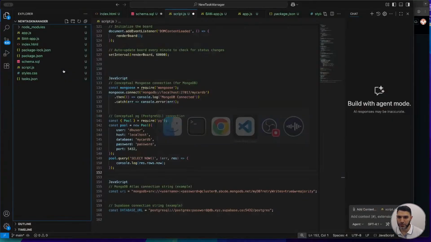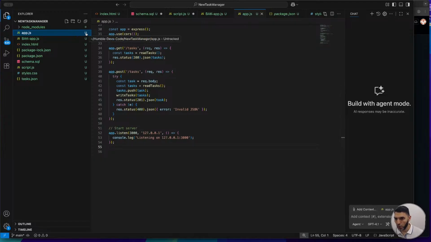Now, if we go back to our code editor, you see that we have now some new symbols, right? And it's currently showing us that these files all have not been committed. So if I hover over it, you see that it says that this is untracked, right? Who is supposed to track these? Well, that is what Git does.